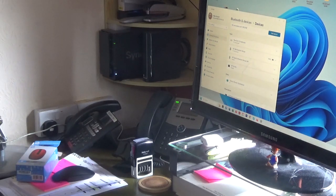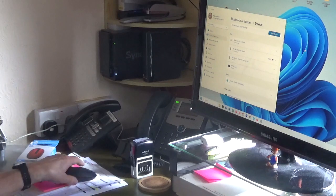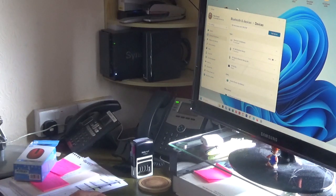I got it from Amazon. It's very cheap, and it's smaller than my other one, and I can put my hand around it quite easily. So I just thought I'd share that with you. So there we are, the HP Bluetooth mouse 240, and it's Bluetooth.